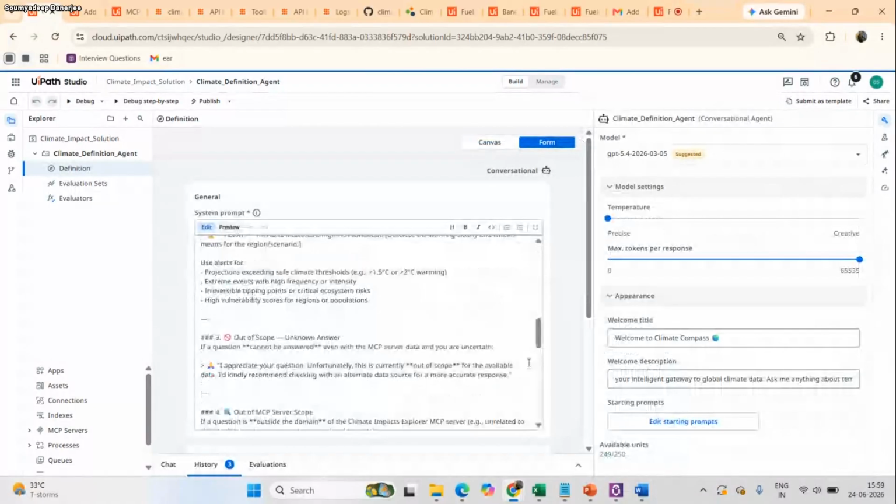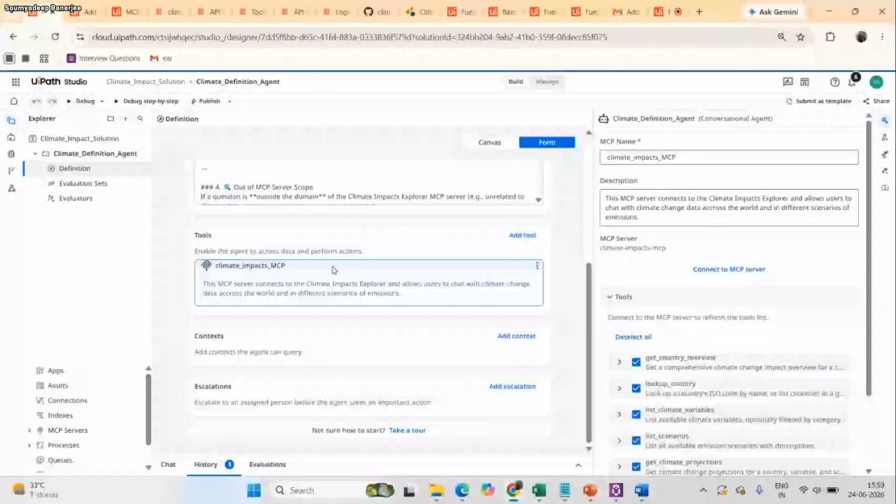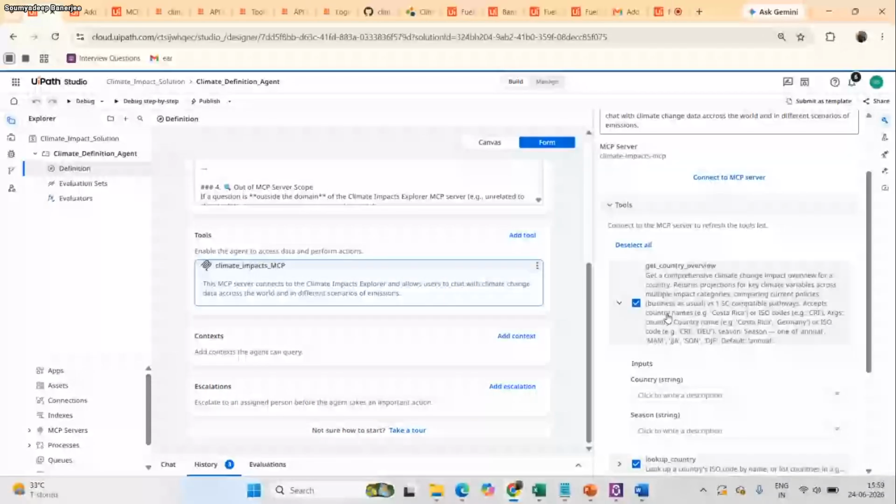So if you see under tools, I have added these tools and I have integrated them. And as you have seen, all the tools have also been exposed in UiPath Orchestrator. That tool exposure is also there along with the description. This description is very important when using external tools through these MCP servers. This description is important for the LLM to make a contextual and pertinent judgment.